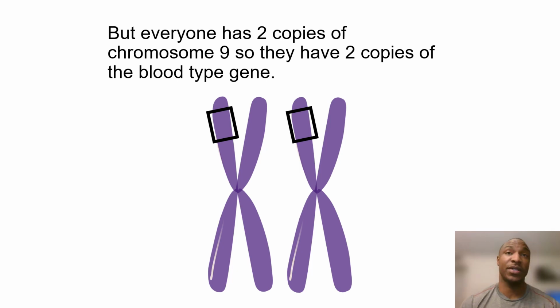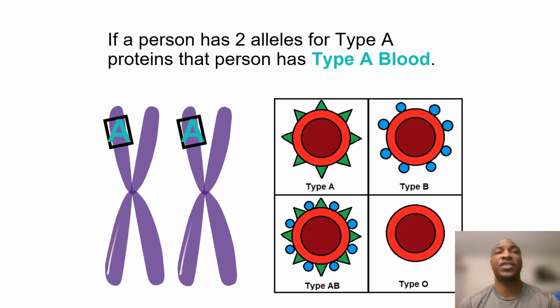All right, so in this particular situation, everyone has two copies because you're going to get one from mom, one from dad. Diploid, right? You got two copies. So chromosome 9, they have two copies of the blood type. So in this situation, we got AA. Wait a second. I got two A's. Is that homozygous or heterozygous? And what type of blood type is that? I think you already got the answer because if you got two A's, it's going to be homozygous because it's the same as the same. And the blood type is going to be A, type AA, technically.